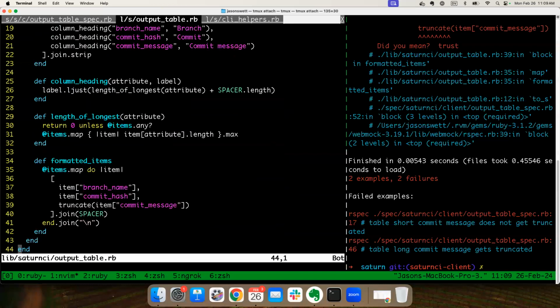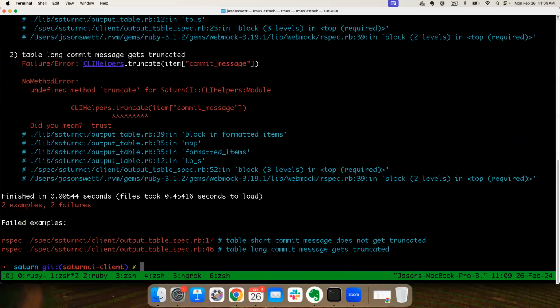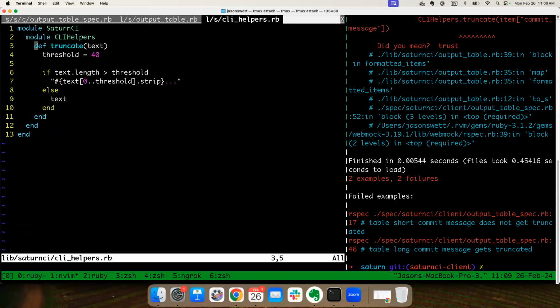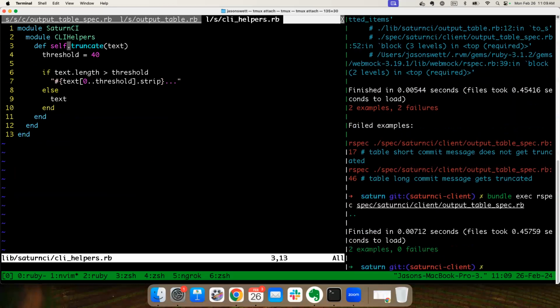And so here I'm going to do CLI helpers.truncate. Okay, that doesn't work for some reason. Maybe I have to do this. Yeah, okay. So that passes now.